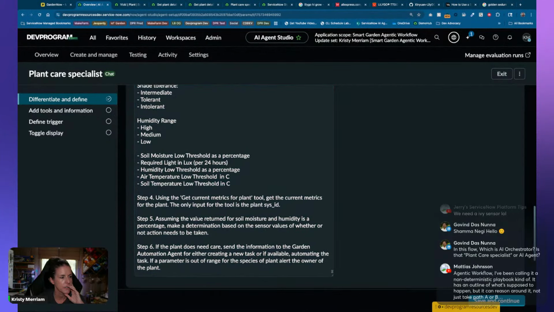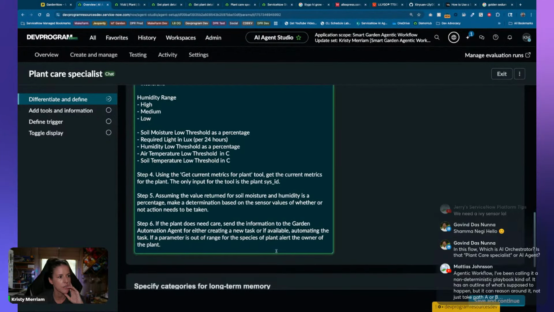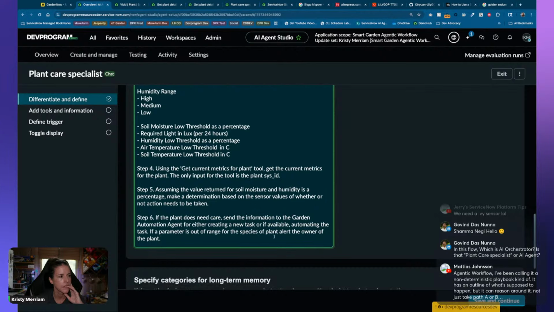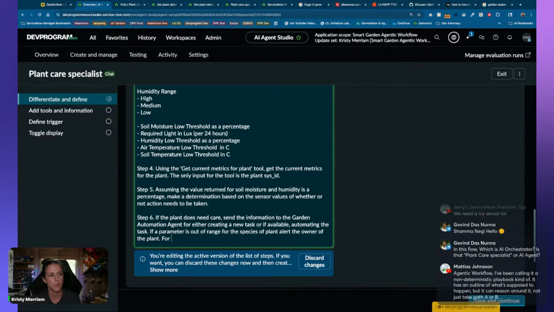If the plant does need care, send the information to the garden automation agent for either creating the task available. If the parameter is out of range of the species of a plant, I'll give it an example. Requires lower.